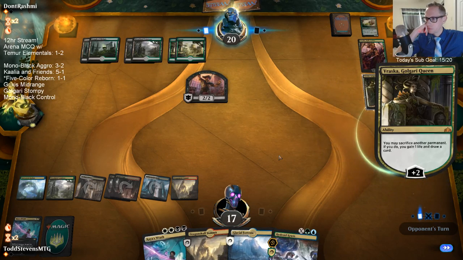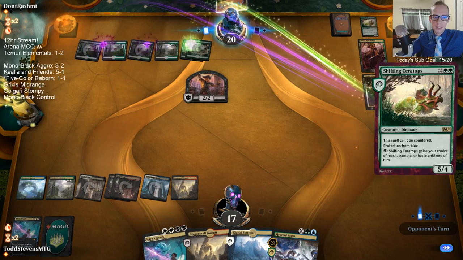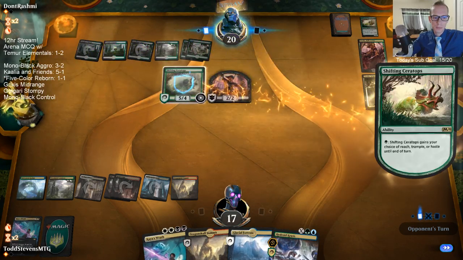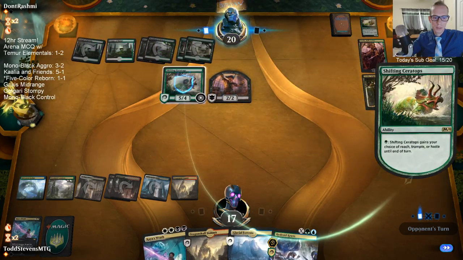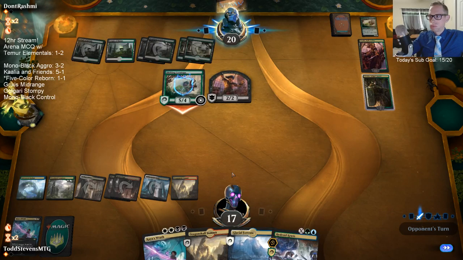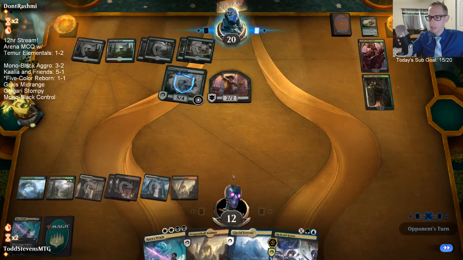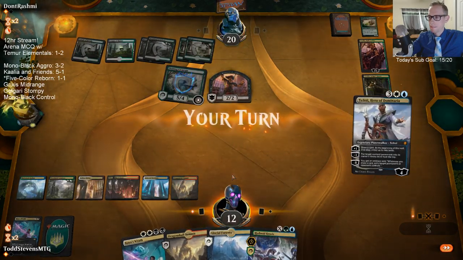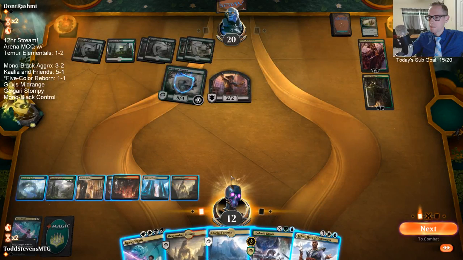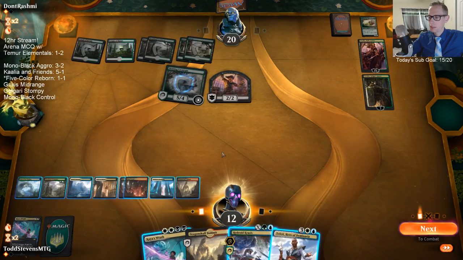The ends justify the means. I can't play Krasis because I die. Oh, one mana short of going Teferi and Wrath. Teferi's a good draw.